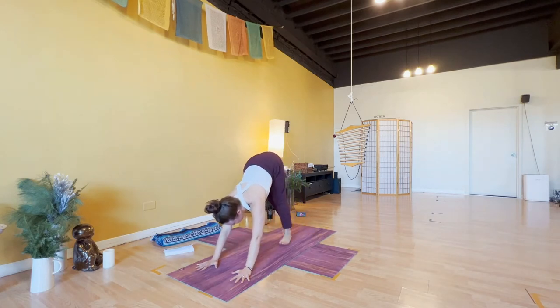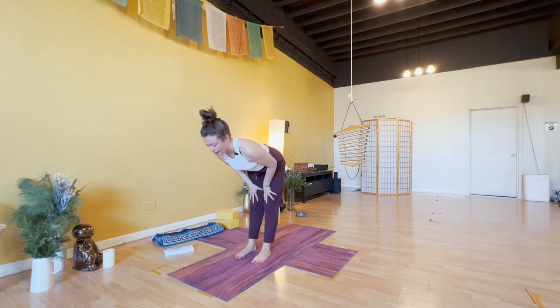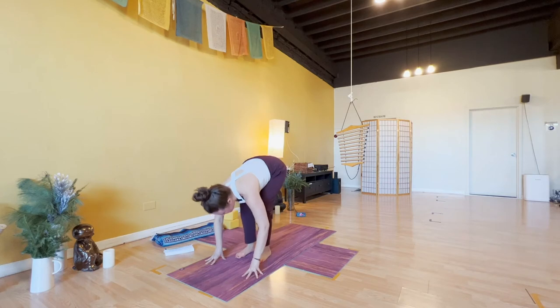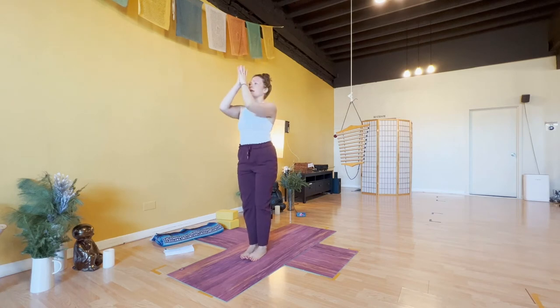Inhale, look forward. Exhale, forward fold, travel. Inhale, halfway lift. Exhale, fold, empty out your lungs. Inhale, Urdhva Hastasana, upward stretch, palms might touch. Exhale, hands to your heart. Keep the channel of your breath up and down the center column.